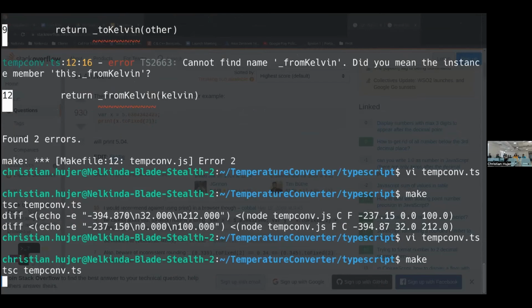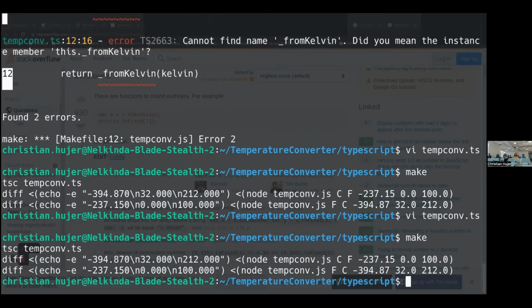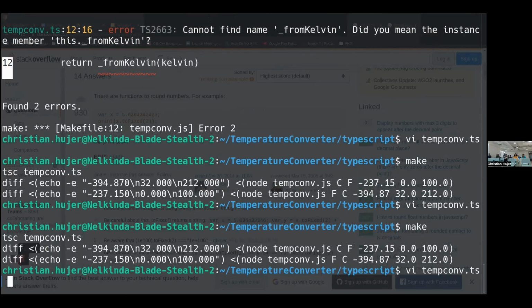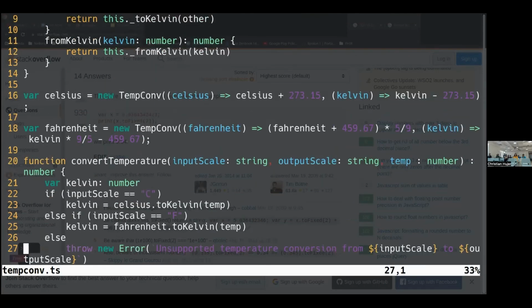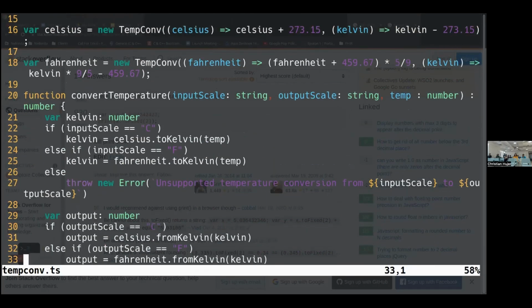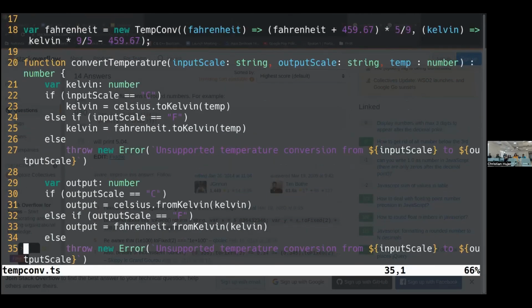Okay, let's see how many TypeScript mistakes Christian did. Got lucky, and the tests passed. Now we still have these pesky if-elses. Yeah, we still have this violation of the open-closed principle. What can we do about that?